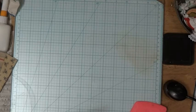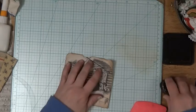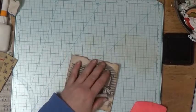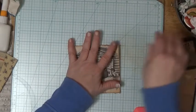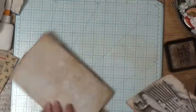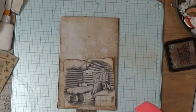I'm having chills and hot sweats, and right now I'm hot. I hope I don't mess this up, because this is one of my favorite pictures in the book, and if I mess this up, I'm going to cry. And I have been looking and looking for another Little House on the Prairie book, and I cannot find one. Okay, wait a minute. Which way is which? This way. Whew. Let me turn my fan.